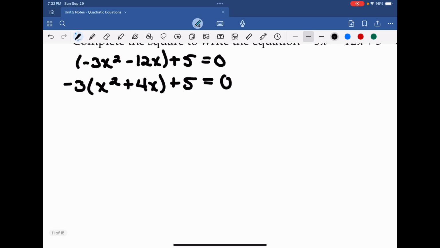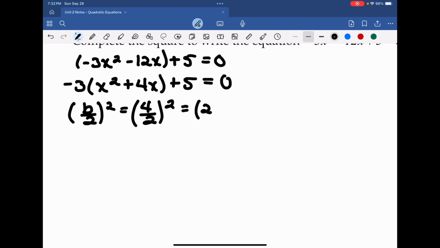Now what we're going to do is we're going to do our b divided by 2 method. B divided by 2 squared is equal to 4 divided by 2 squared, which is equal to 2 squared, which is then equal to 4. Now, in class, in that first unit, or I should say in quadratic functions, we highlighted that b divided by 2 every single time because we knew it appeared in the final solution, or that final vertex form. So please highlight it there.